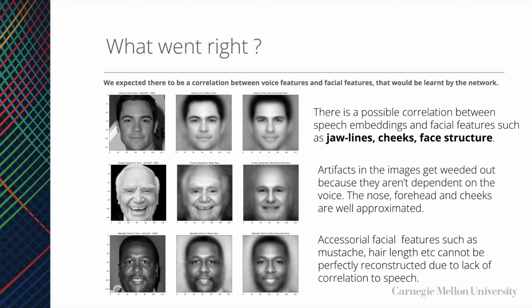First of all, we can see through the voice inputs, we were able to create faces with the correct facial features like jawline, cheeks, and facial structure. And it was followed through for a lot of inputs that we got. Our approach was able to recollect facial features such as mustache and hair length. They were not able to be completely recreated because they don't have any correlation to the speech.